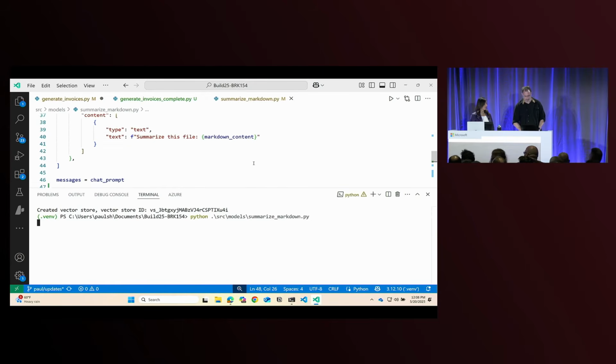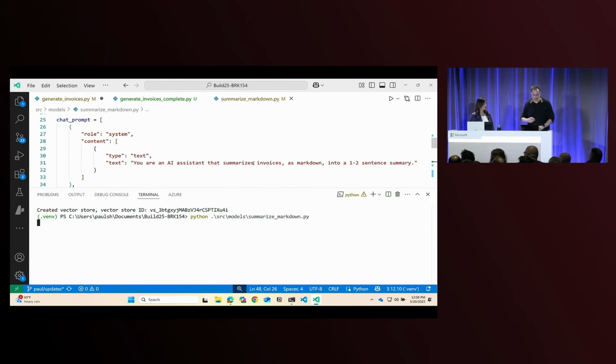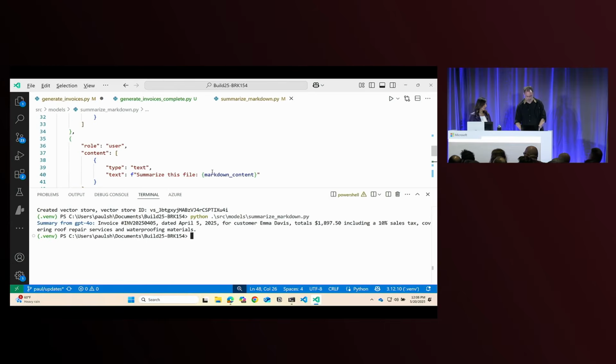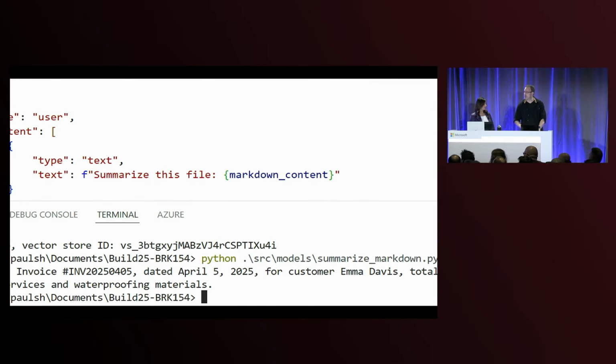So we have here a simple chat completion program using the Azure OpenAI client library to talk to Foundry. And we're just saying, you summarize invoices into a 1 to 2 sentence summary, and go summarize a single file for me. This is one of the files we just wrote out.